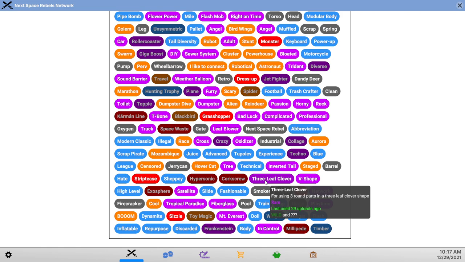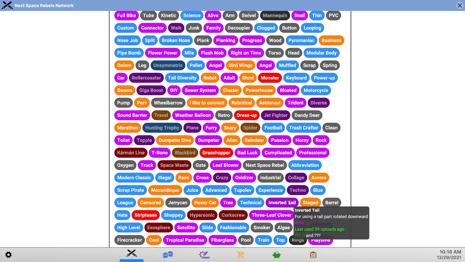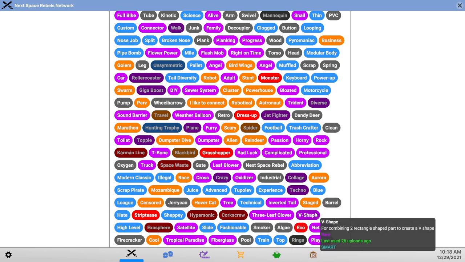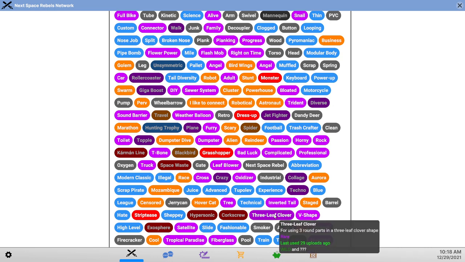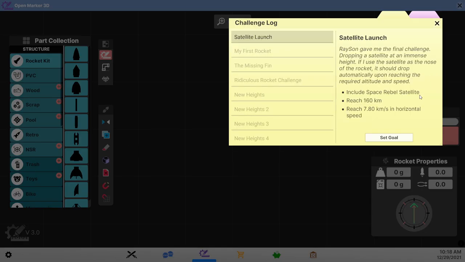Well, there's some other thing that this could go with. Three round parts in a three-leaf clover shape. Two rectangular shaped parts to create a V shape. Well, that's only smart though. Let's see, smart and wild. That sounds like me. Now, tail part rotated downward. Let's combine these things. We'll get some wild combo here. All right, let me just start mocking this up.